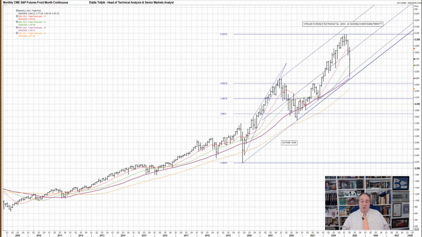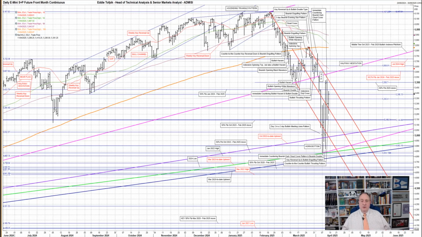Okay, so I'll now revert back to my daily chart. The recent fall and halt, and at least temporary pullback up at the end of last week, does for the moment favour the idea of an ascending inverted scallop pattern. And so I'll give, in the spirit of my earlier features on the downside, 3 features to watch out for on the top side in case we see a further significant reversion higher. By the way, this is in no way guaranteed, but just in case.